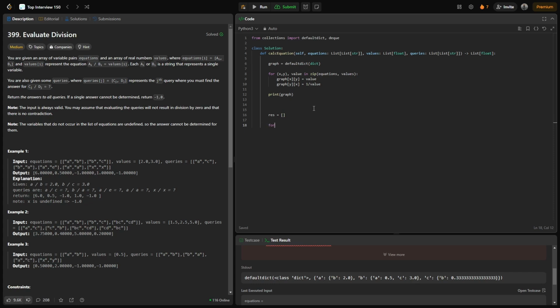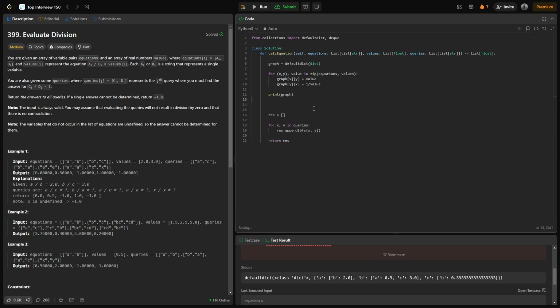And now for x and y in queries, I'm going to say result dot append, and here I'm going to call a bfs function, pass in the x and y value, and at last return my result.